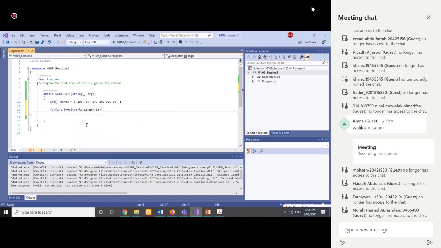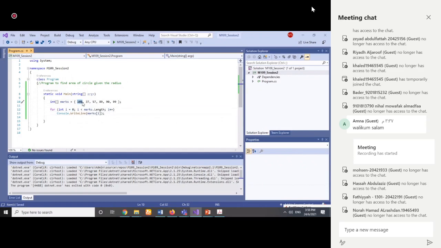And just write Console dot WriteLine marks of I. I is the index here. Index starts from 0 and goes till less than the length of the array and increments every time, printing I0, I1, 2, 3.